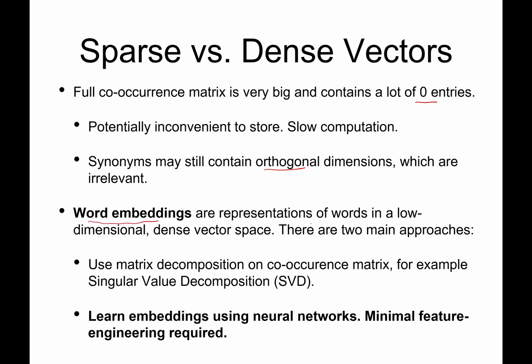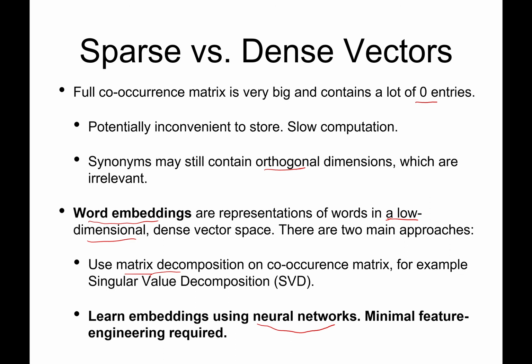In word embeddings, we're going to make this representation in a low dimensional dense vector space. So we're going to get rid of all the noise, get rid of all the orthogonal dimensions, and make the thing more compact. You can do a matrix decomposition like SVD or even PCA. And there is a beautiful paper that compares this to neural models. And what you can do is you can do neural networks. And this is what we're going to talk about in the next video.